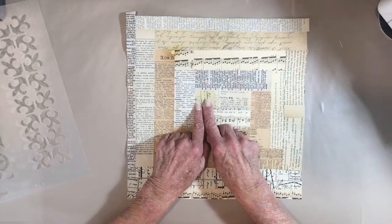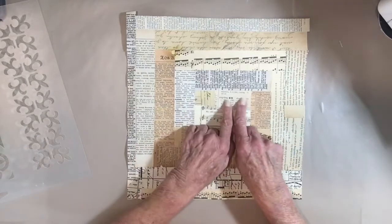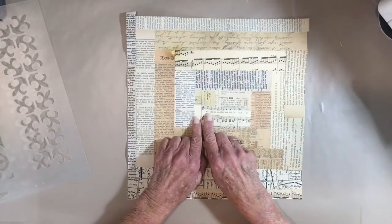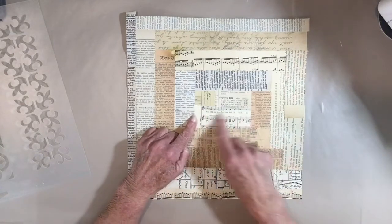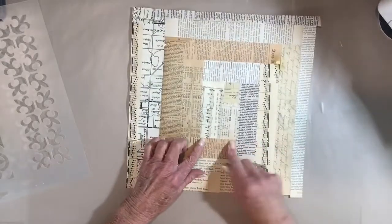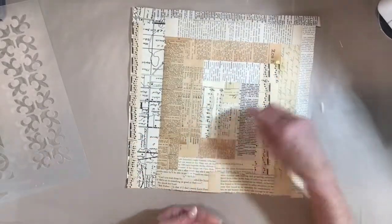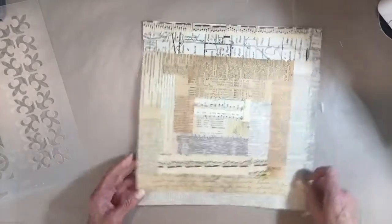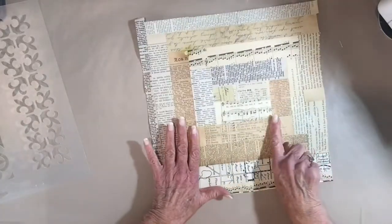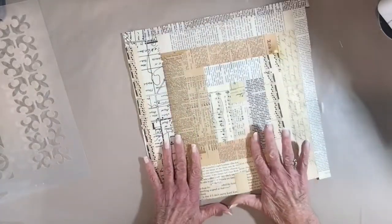So then next to that square goes another square. And then along here, you put one that is equal to those. Then you turn the page this way and go this way equally. And you cut your pieces, and then you go this way until you get all the way around and cover everything. See how that looks?